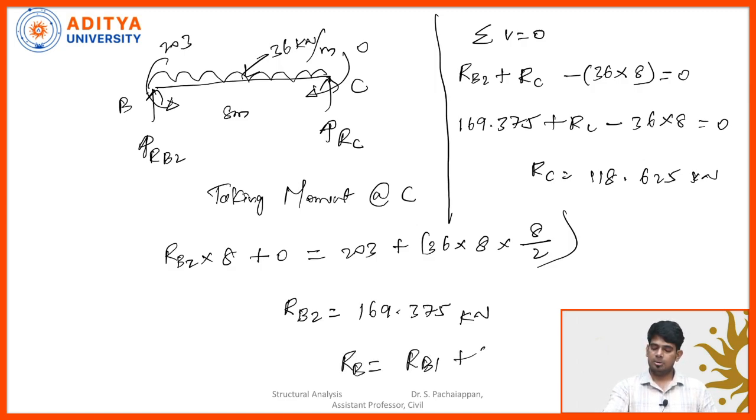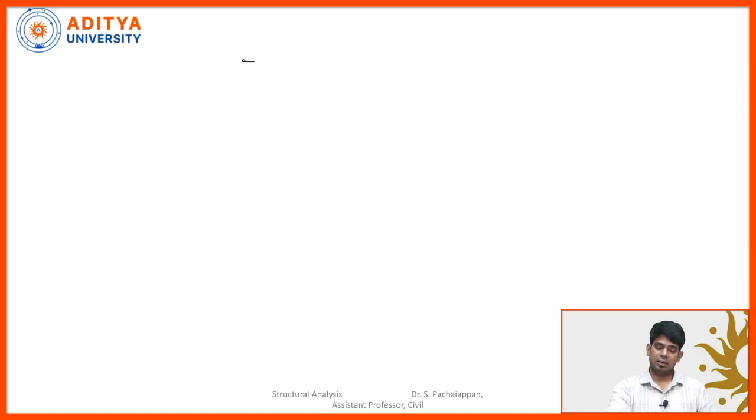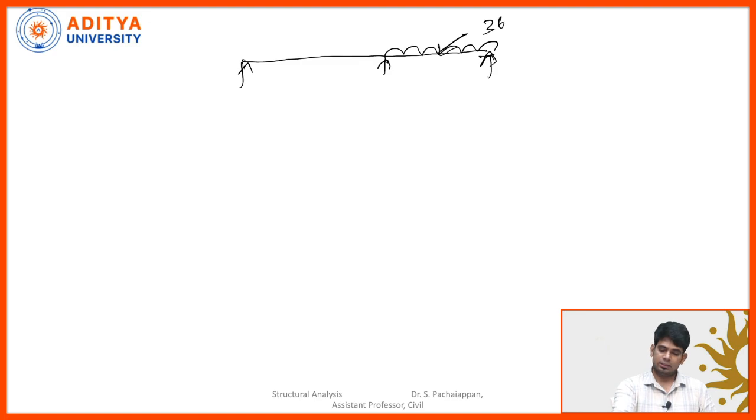Okay, and one more thing we need to do is, for RB value we need to calculate RB1 and then RB2. By summing up this value, I will be getting 225.67 kilonewton. Directly we can draw the shear force diagram. Before that, I need to draw the beam once again, and mark the UDL. This is 36 kilonewton per meter. At center, we have 72 kilonewton in span AB. So span AB is 10 meters, span BC is 8 meters.